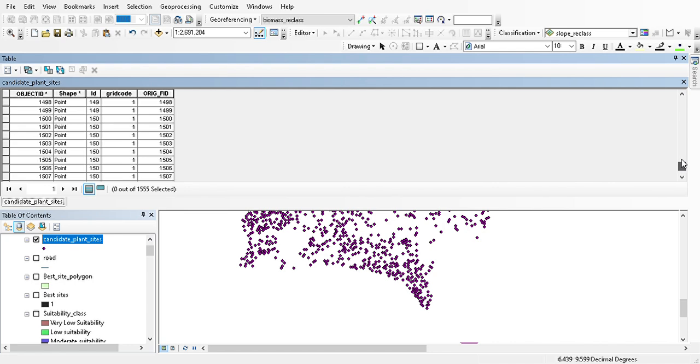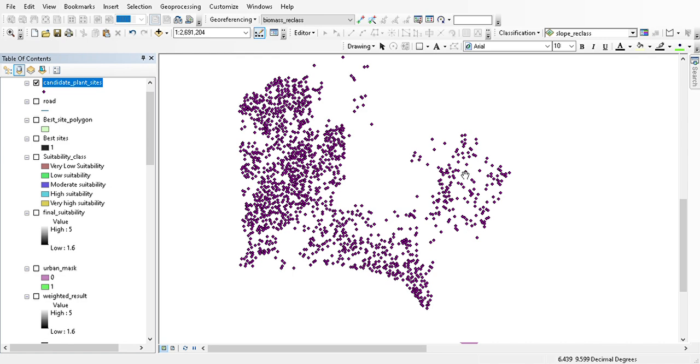1,519 possible locations that we can use, and for each location we can derive the coordinates.